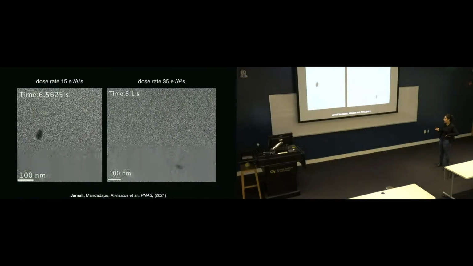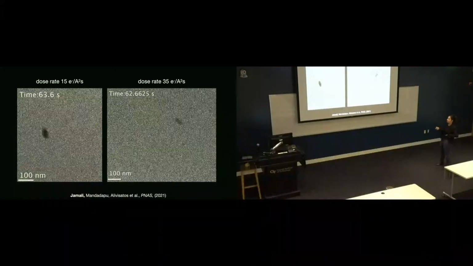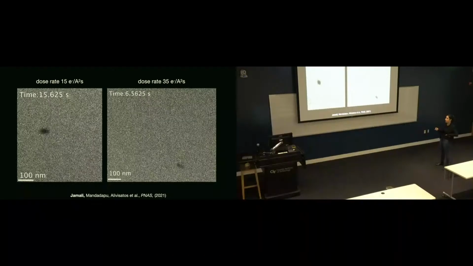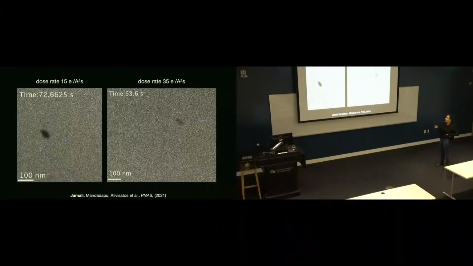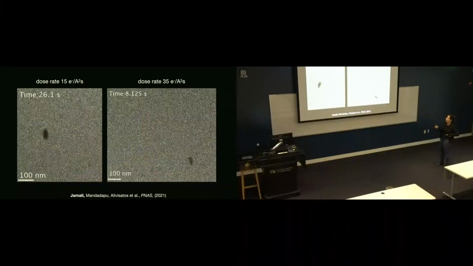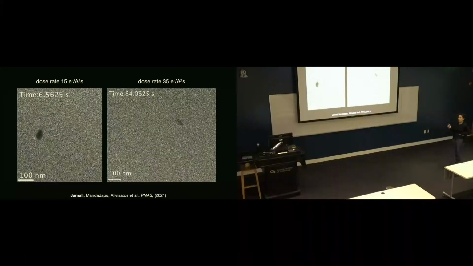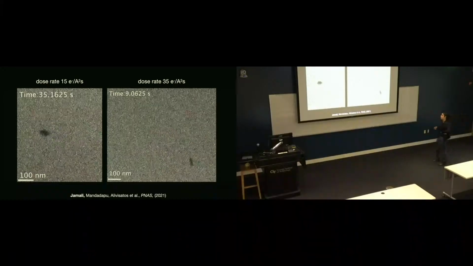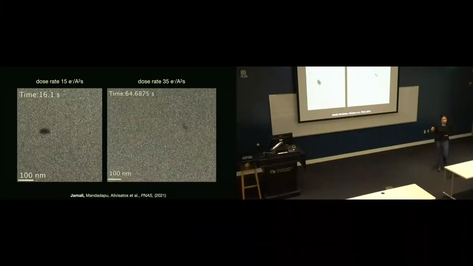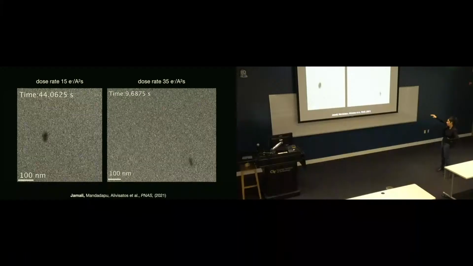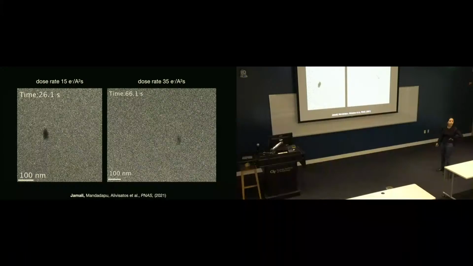So now, to start, let's look at two videos. These are from exactly the same batch of nanoparticles, 60 nanometer long rods dispersed in water. They have CTAC ligands. One video is collected at a dose rate of 15 and one at a dose rate of 35. One thing that is very clear when you look at these videos is that as you increase the dose rate, the particle moves faster, but not just faster, it also moves further. So it also explores the frame, but the one on the left-hand side is sort of stuck in one single point.